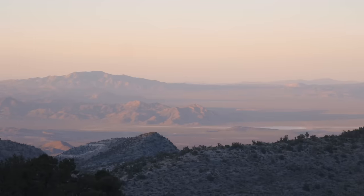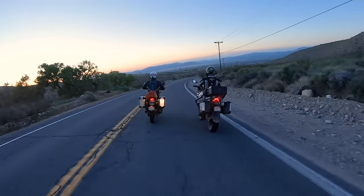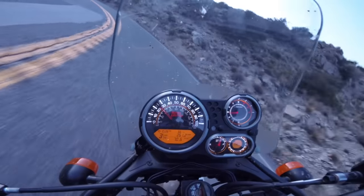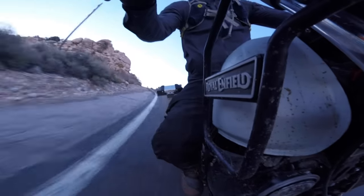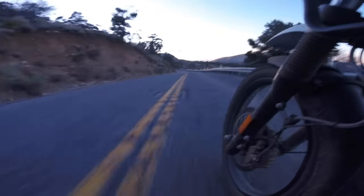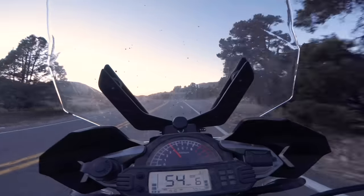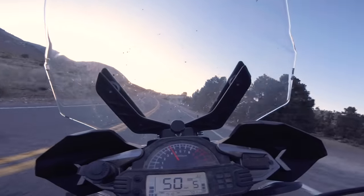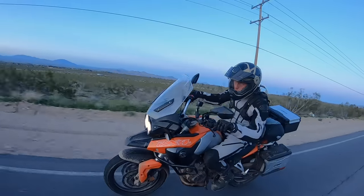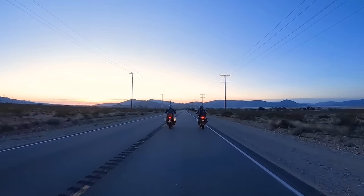On asphalt, they're both totally adequate. Up to about 80 miles an hour, anyway. The Himalayan will do everything you ask of it, so long as you don't ask it to go, stop, or turn very quickly. The CSC is faster, with better brakes, a more comfortable riding position, and better wind protection. So, which one do you buy? The lovable tractor from India, or the flawed but featured ride from the Middle Kingdom? The winner? That was yet to be decided.